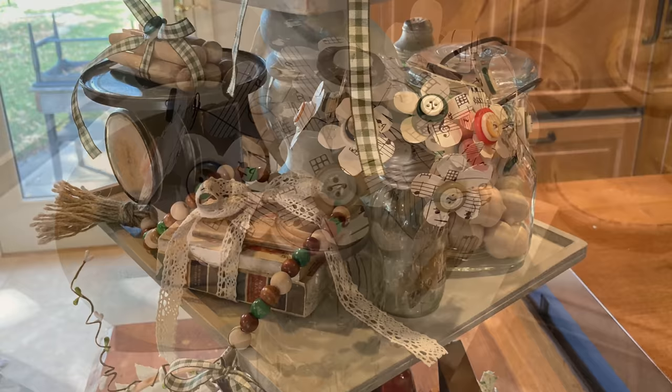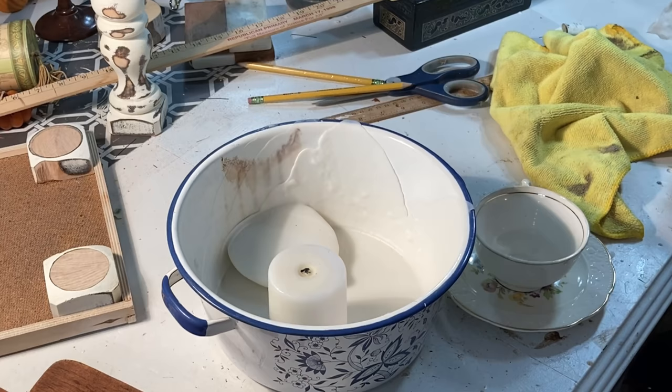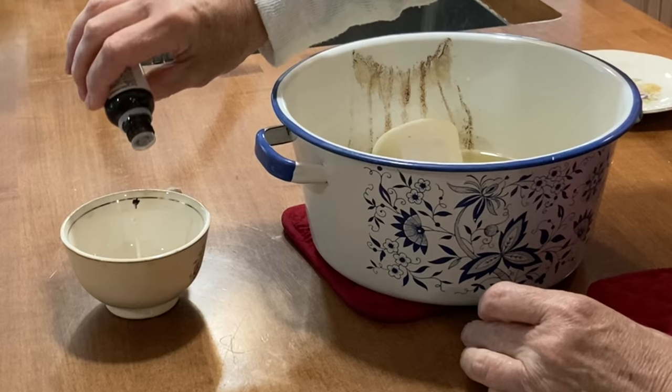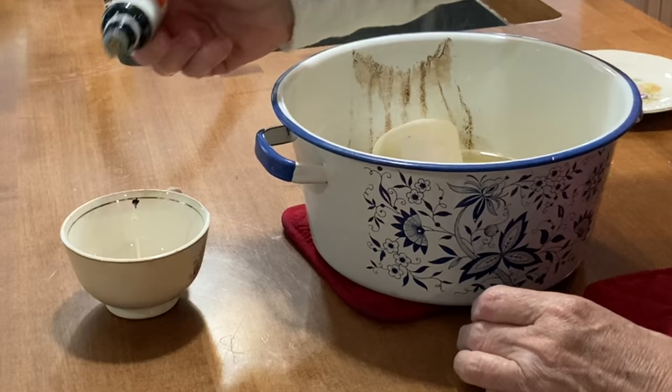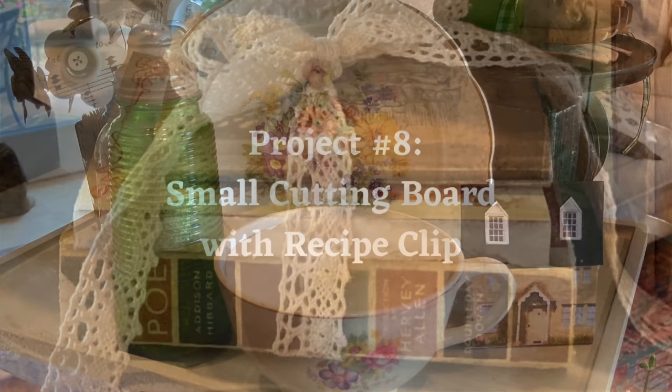I think this is an especially cute idea if you're going to be using it in your kitchen. A candle is always a great addition to tiered trays, but let's not just use a basic jar candle — let's make a candle out of a cute teacup and saucer set. Melt down some old or thrifted candles in an oven set at 200 degrees. When the wax is melted, you can add some fragrance oil if you like, then pour the wax into your cup. I reused the wick from the melted candle, but of course you could use a new one. I think this is much prettier than a plain glass jar and is very appropriate for a tiered tray in the kitchen.